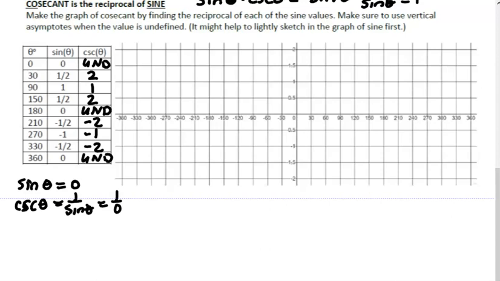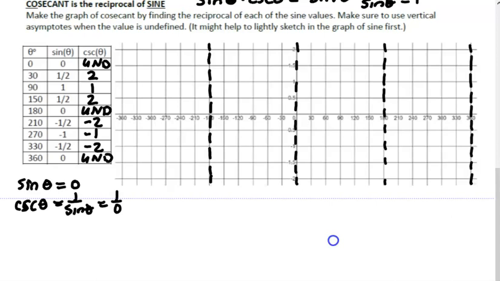We know that if the output of a function is undefined, that means for that particular x value, in this case our angles theta, the output value does not exist. So we're going to put asymptotes at 0 and 180 and 360, and also at -180 and -360, because those are all the places where sine of theta is 0, so cosecant of theta doesn't exist. Then we notice that every place that sine is equal to 1, so is cosecant. And where sine is equal to -1, so is cosecant. Those are going to repeat at -90 and at -270. Those are places where the sine and the cosecant value are equal to each other.